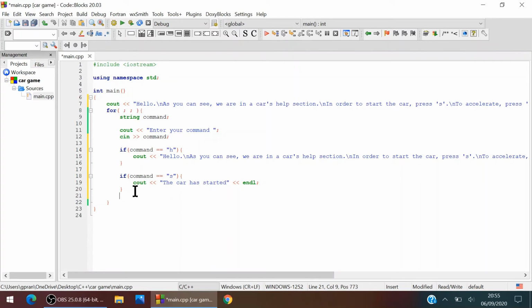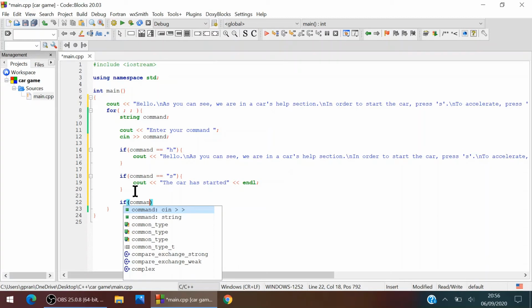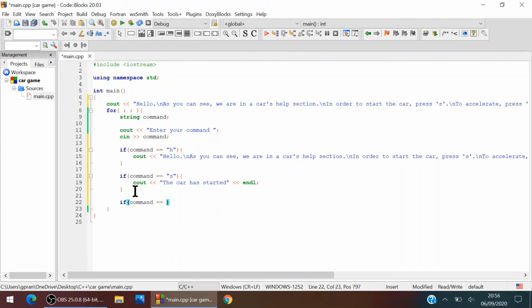And then if command equals a, cout the car has reached its max speed.